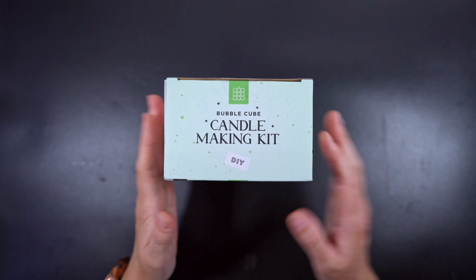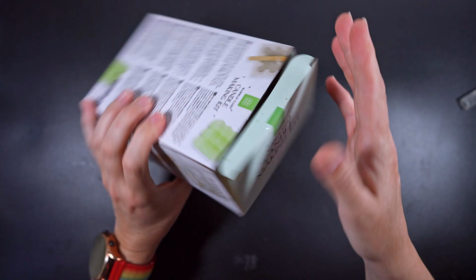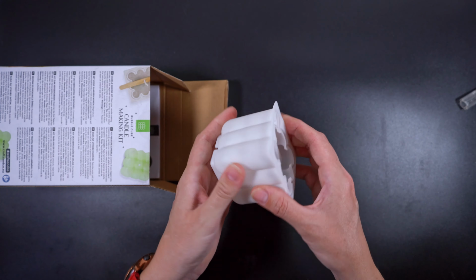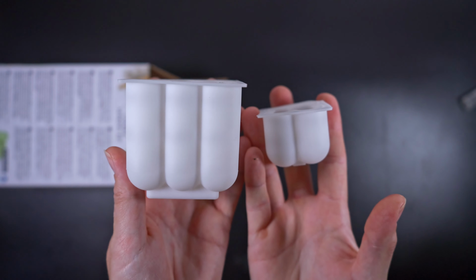So let's unbox this. And I'm very excited to see what's actually in the kit. Oh wow, these are silicone. I wasn't expecting them to be soft. And there are two. So there's a bigger one and a smaller one.